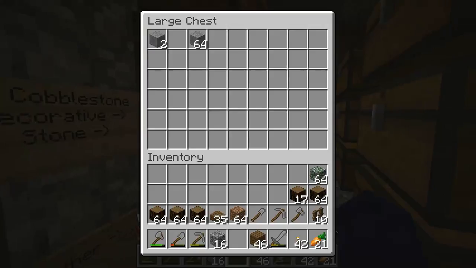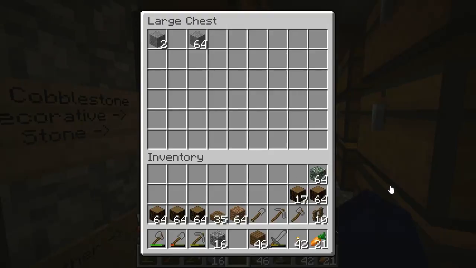So we've got clay, obsidian. We can get obsidian. And stone.